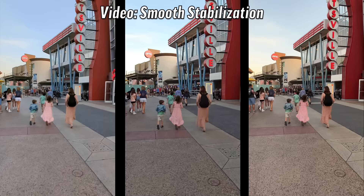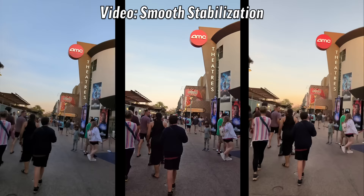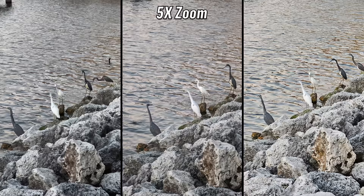Another video: smooth stabilization. There are lots of artifacts on the left and the right too. The center is doing the best at being smooth. There was some jitter and motion blur on the others. It's got to be the center — the S23 Ultra is officially beating the iPhone at stabilization, where the iPhone was the king for so long.